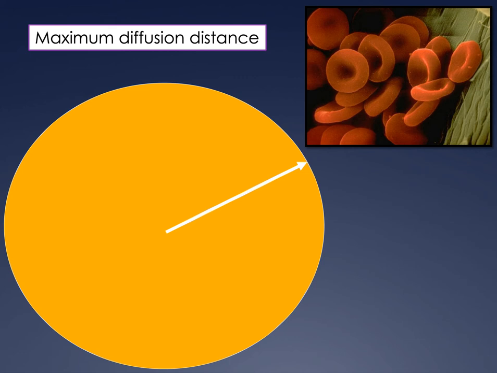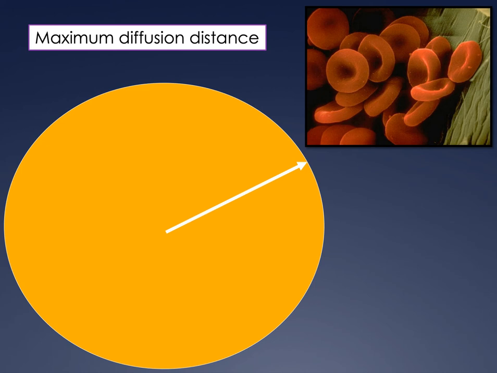At the upper right, we see red blood cells. Red blood cells are very unique. You probably know that they're transporting oxygen. They transport a little bit of carbon dioxide too, mostly oxygen. And here we see that the shape of red blood cells is a biconcave disc, which I believe is an adaptation that helps out with this diffusion distance.